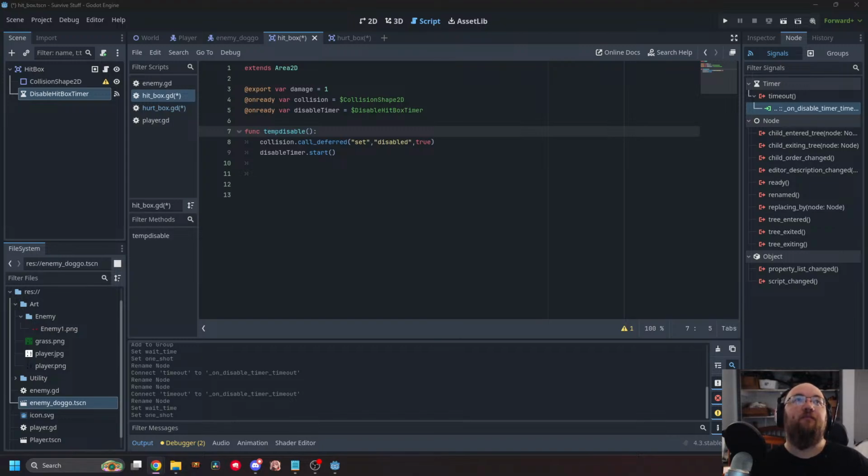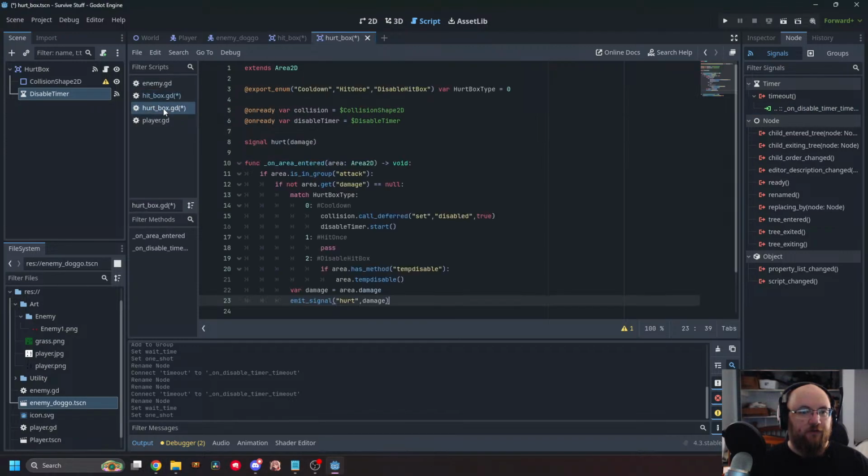Disabling the collision shape in the hurtbox, we're going to be disabling it within the hitbox. So we're going to be going if area box disable this one, which there's actually a tutorial we will go into in a future tutorial. Where does he put this first one on? That signal timer times out. This will trigger when the timer times out, which is going to be 0.5 seconds. So we're going to connect that signal and we're just going to re-enable.